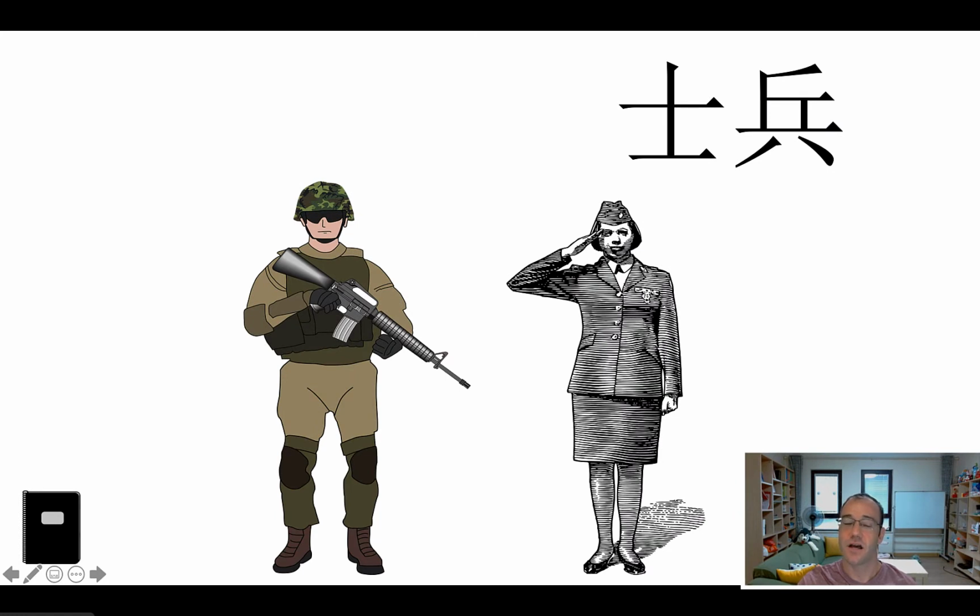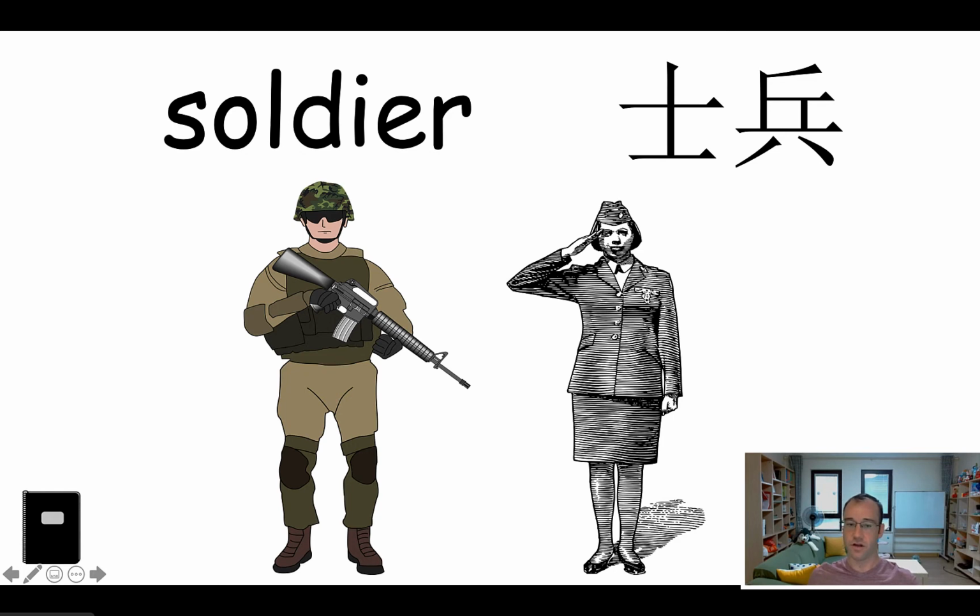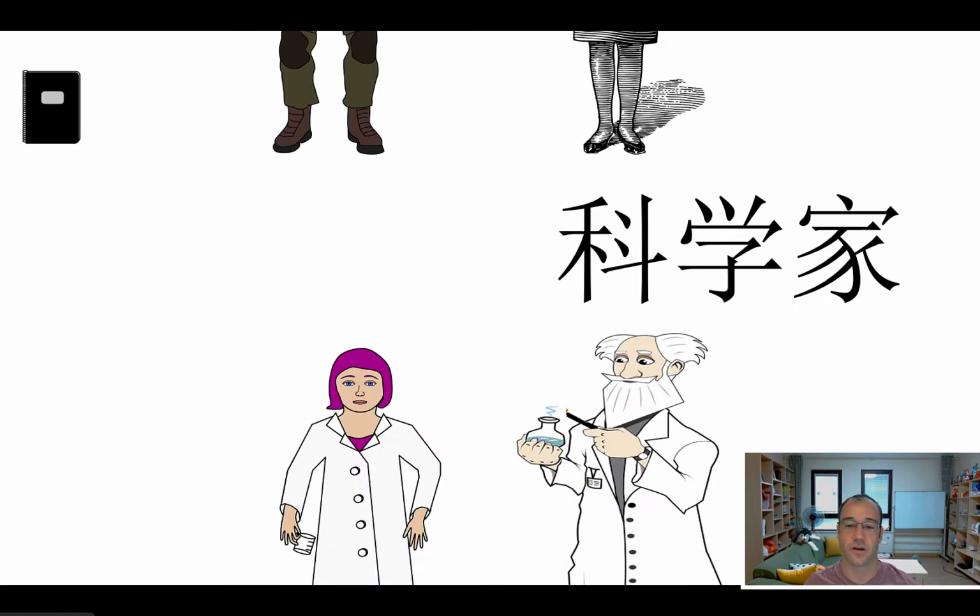This one's easier. I think most of the class will know it. It's soldier. So soldier, maybe he's holding a gun, or aiming a gun. And as I'm going through these other new words, I'll go back and pull out the actions for the ones we just learned, and they'll say doctor, engineer, soldier. I'll keep reviewing the actions as we go.